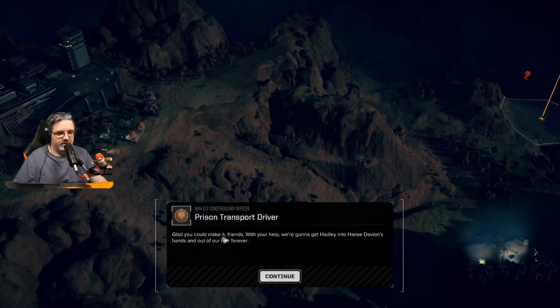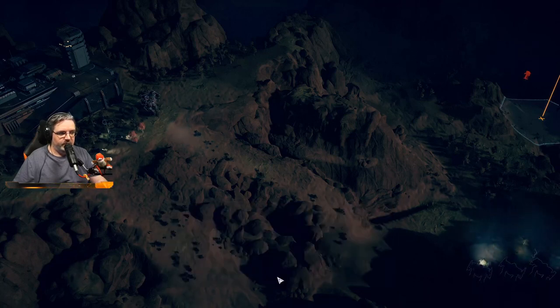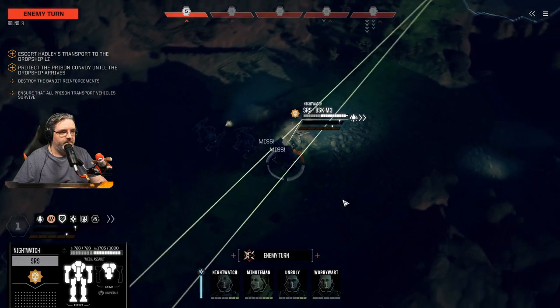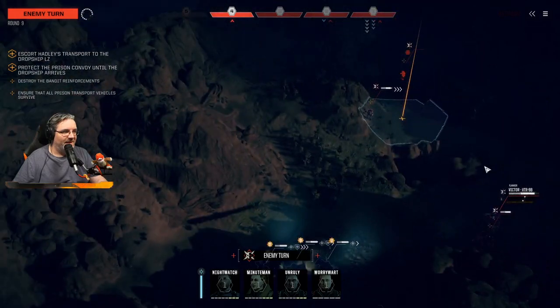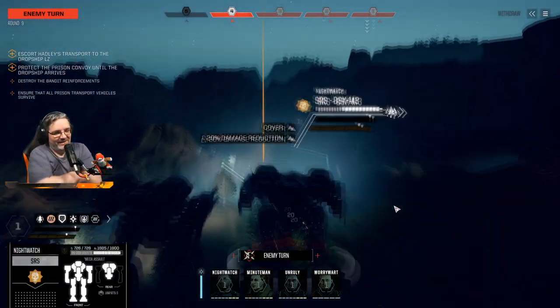Here we go. Glad you can make it, friends. With your help, we'll get Hadley into Davion's hands and out of her hair forever. Sounds like a plan. Our lights will keep them off you while you move to the pickup point. Yeah. What have they got? They've got a light Spider. That's not going to survive. Oh, you snuck those around the side, didn't you?